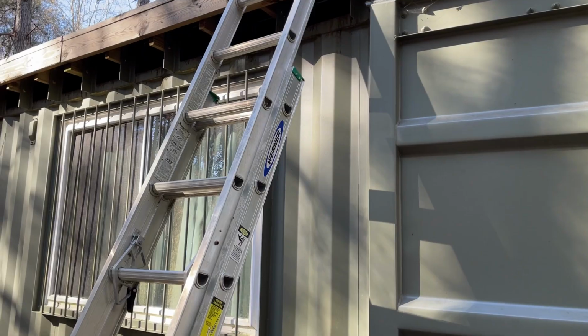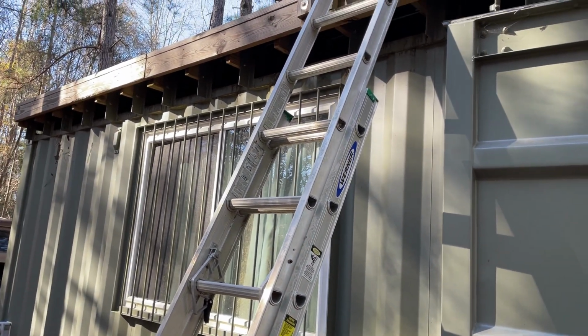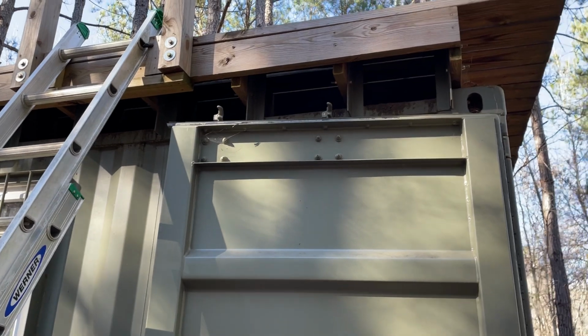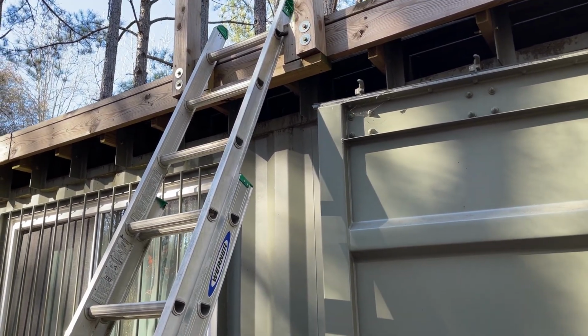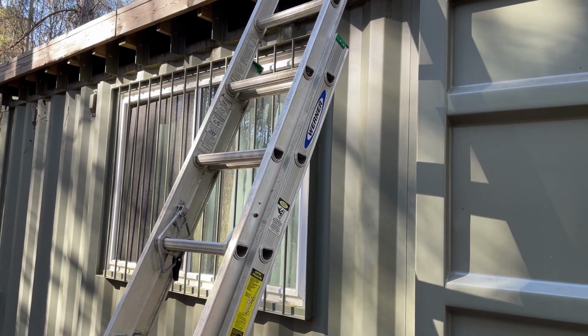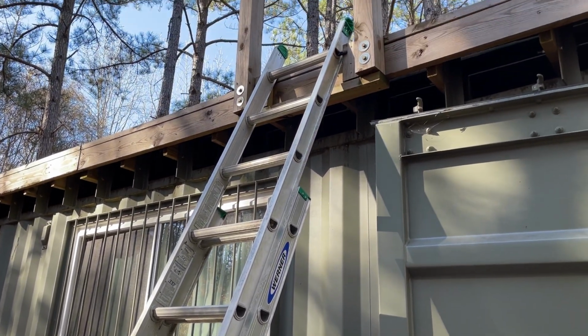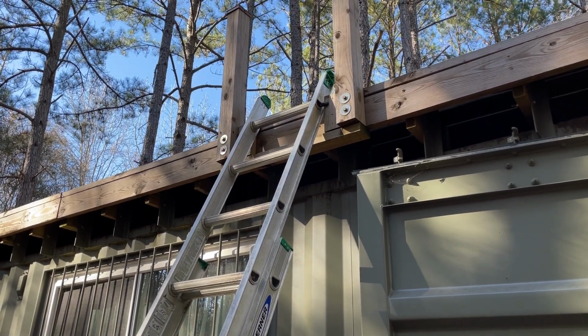So there are many purposes. I can also disconnect the ladder and go all the way around and clean, which I need to do because it looks like complete crapola up there. So that's the nice thing. Not only do you have a ladder out here that's cheap to get up there, but you've also got a ladder out here to use if you need to. But let me show you guys real quick how this disconnects. It's really nice and easy, and you can have this thing down in no time.